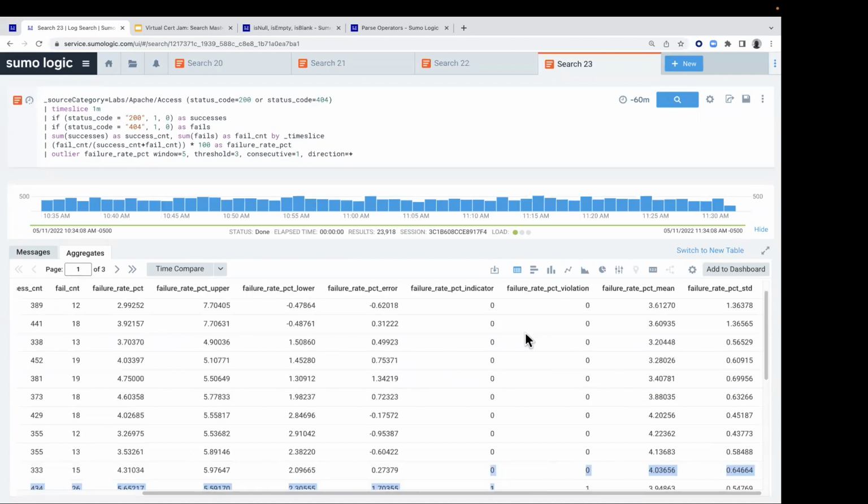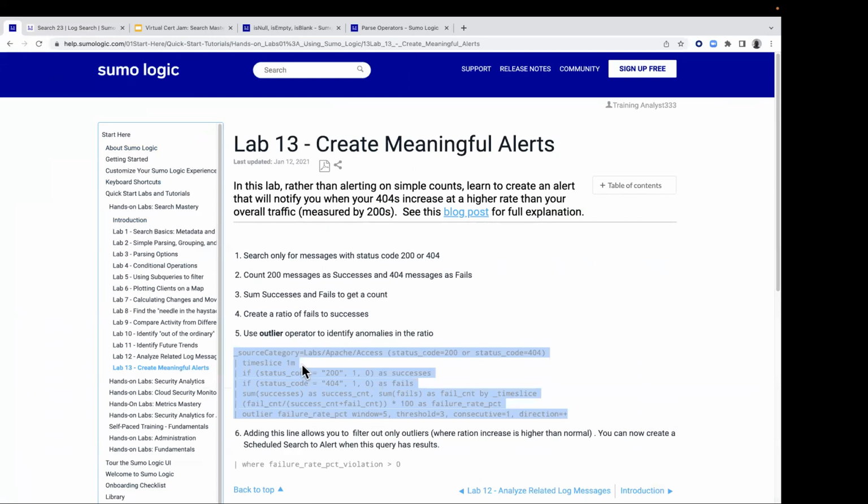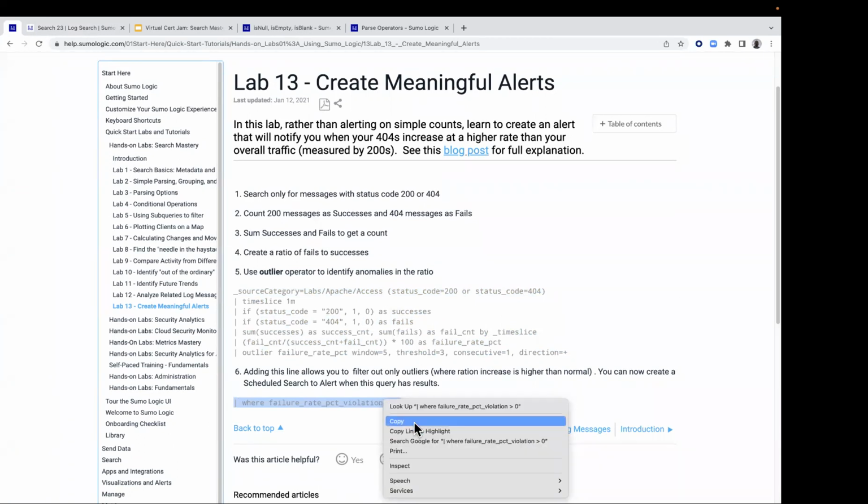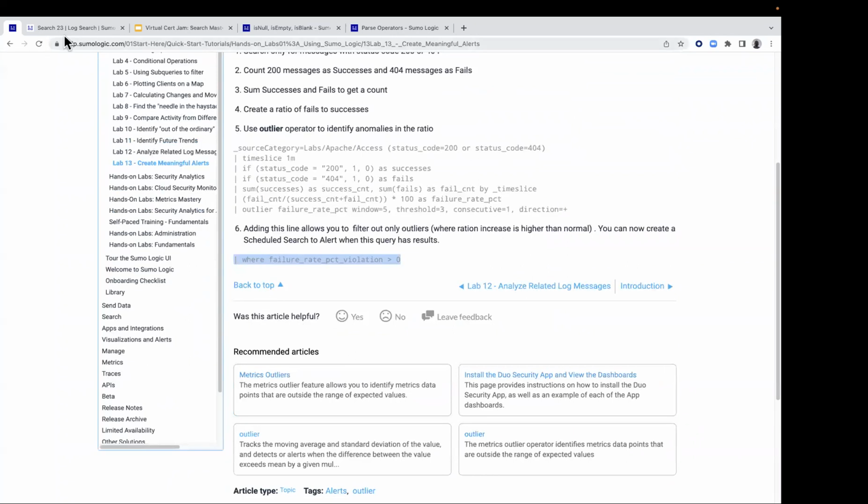All right. Again, we see our fail rate percentage there. And then lastly, ladies and gentlemen, we're going to add a where clause. We're adding this line so we can filter out only outliers when the ratio is higher than normal. So we're going to create a where clause and add that to the last statement.